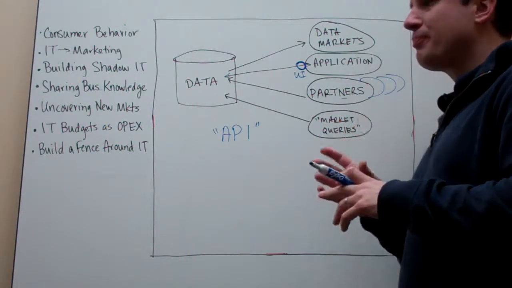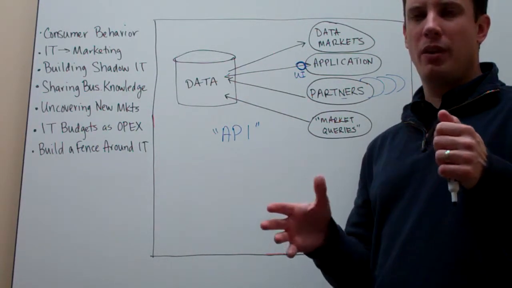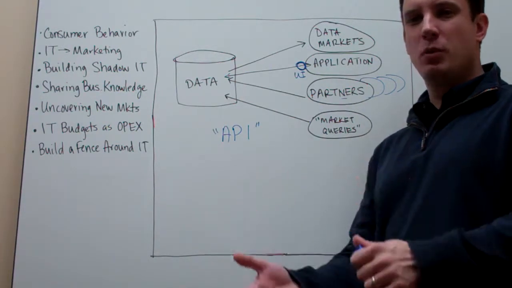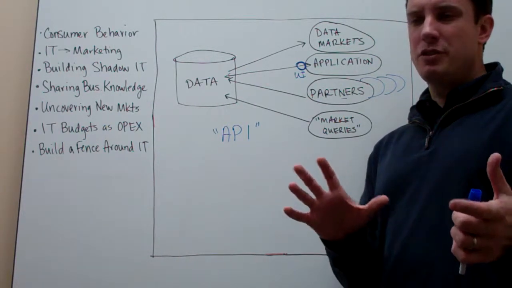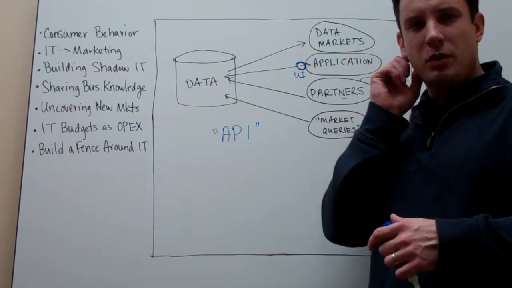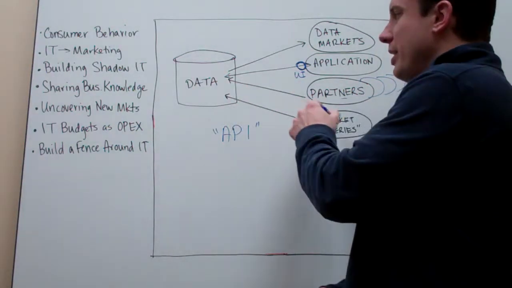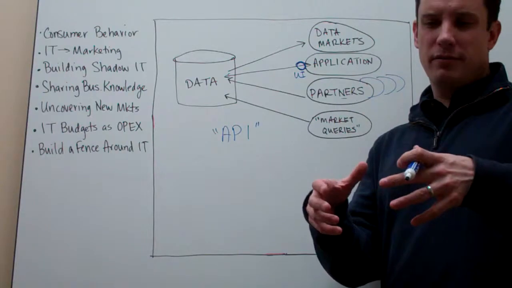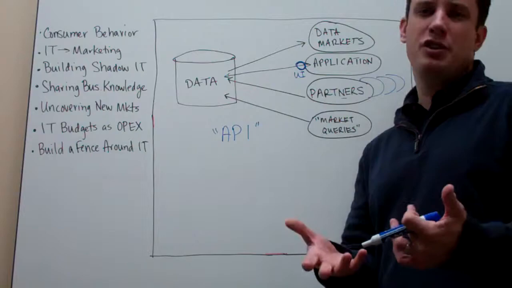And the fourth way maybe really is a listening function from the market. We're seeing more and more companies, whether those are technology companies, typical technology companies like Twitter or Bloomberg or somebody that's really in the information space, but if you're in the space where the market wants to know more about you, the market wants to know more about you, but if you were listening to the market, if you really were looking at how are they querying me about my data, you may start unturning, looking under rocks, finding things, finding connections that you didn't necessarily realize that people are curious about you.